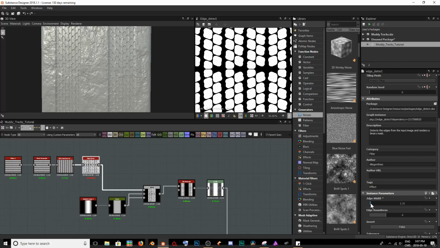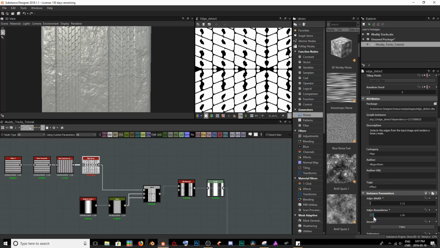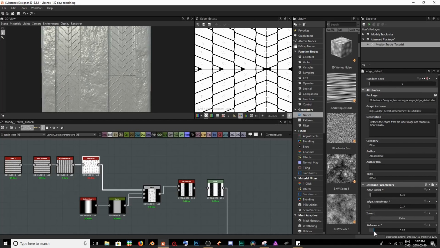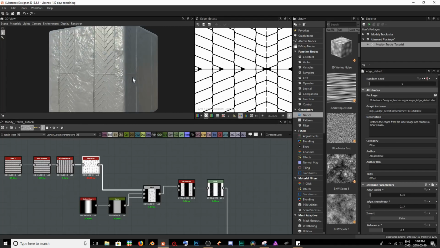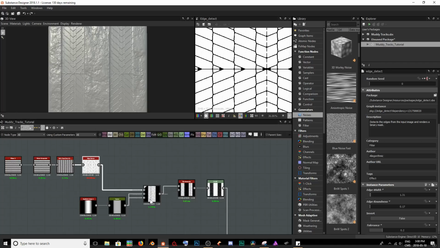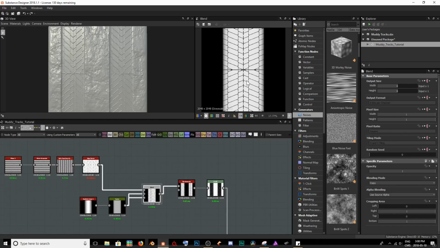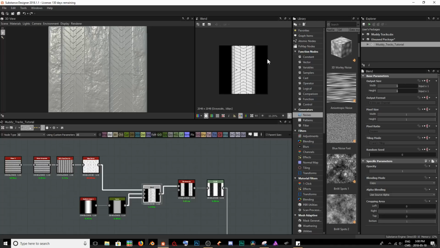Now if we decrease the edge width as well as the edge roundness, and then bump up the tolerance to something like 0.2, we start to get something that greatly resembles a tire tread. And if we look at our blend here, you can see that we've actually created a tire tread over top of our tire marks that we carved out of our mud geometry.